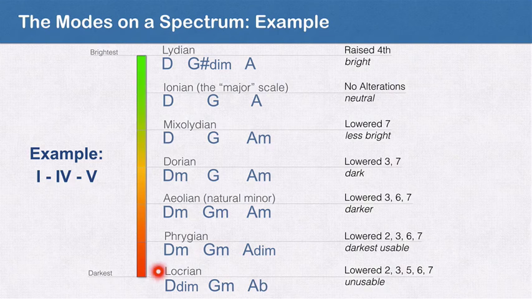And then finally we have the Locrian mode, which, again, rarely gets used in songwriting, and here you'll see it's because the root chord is diminished because of the flatted fifth. So a lot of times we don't use diminished chords in songwriting because of the way they sound. So when the root chord is diminished, it can be tough to use, but you can hear how that sounds here.